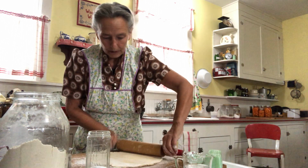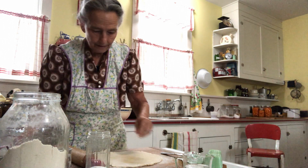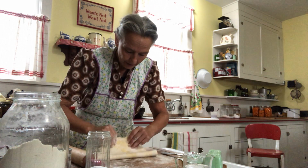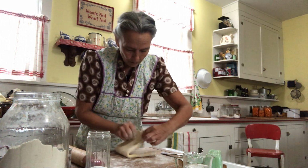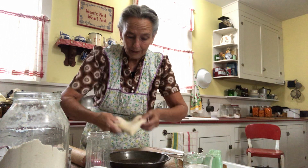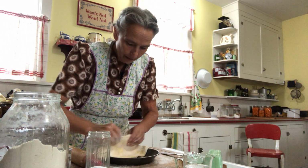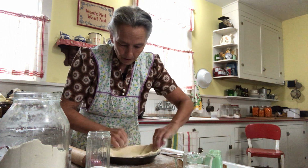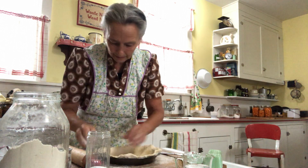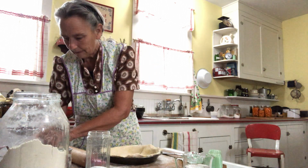Once you think it's bigger than your pie pan, give it a little more flour just because I don't want it to stick. Fold it in quarters. Lay it right in your pie pan. Open it up and you're ready to do the edges. Then you can do the edges, you can do it the fancy way that Grandma used to do. Cut off any big excess.